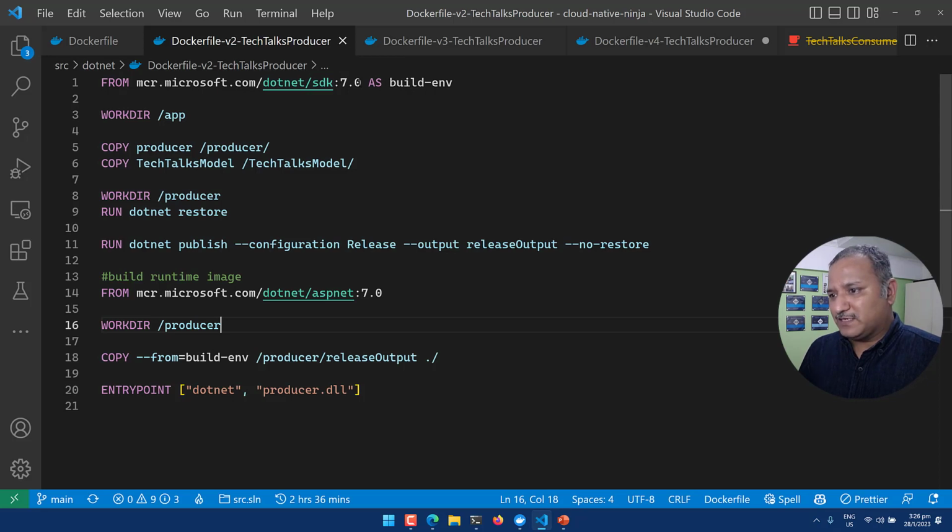We name this first image reference as the build environment. Since we have the run environment settings later, this is called multi-stage. So the first stage is the build. We define a work dir, or working directory, inside this SDK image as app, and then we copy the producer's content, whatever is inside the producer folder.